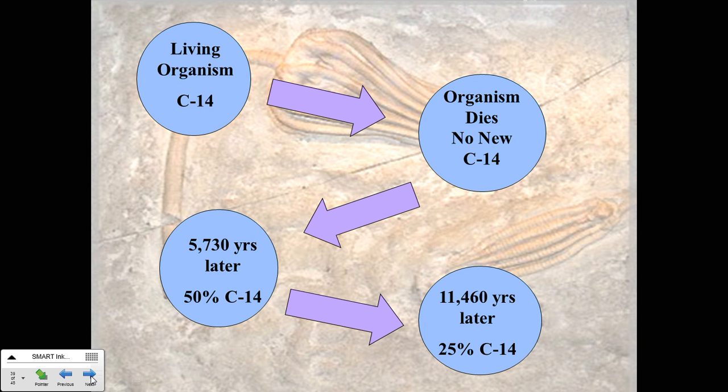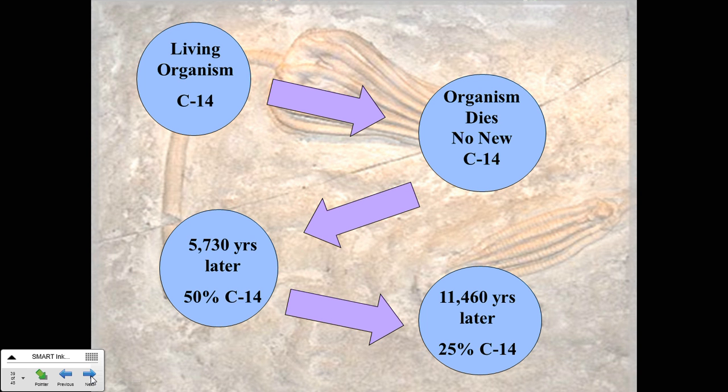So this is actually what we're going to do, is fill in the chart on your notes. And you can start your chart here, because at year 0, the organism has just died. So you're at 100% carbon-14, no nitrogen-14. And then 5,730 years later, you're at 50%, and that's half, because it's a half-life. And then on the next line, you've got 11,460 years later, you're at 25%, so that's a quarter of carbon-14.